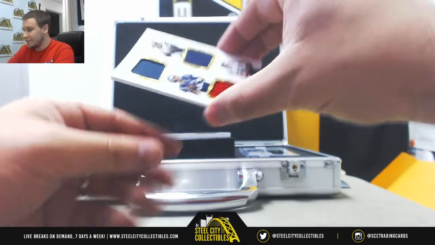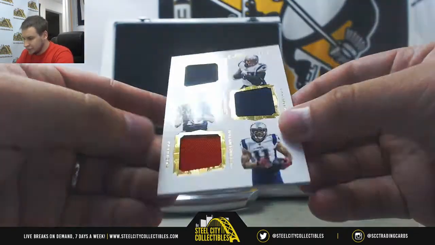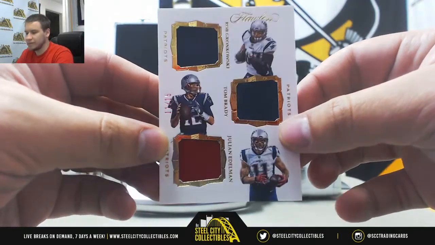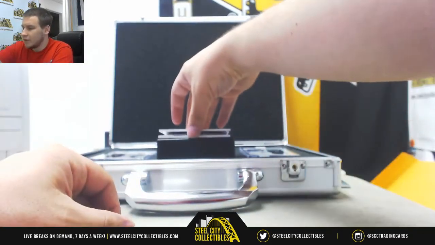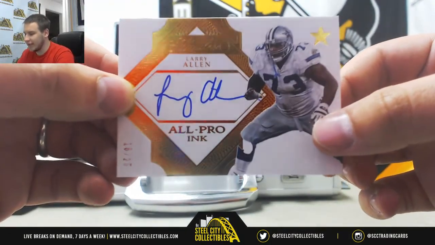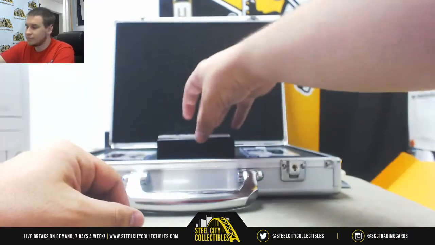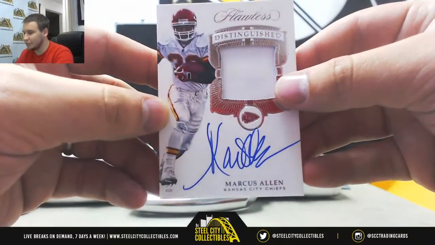And we've got a Patriots triple relic here, 11 of 15. Jersey numbered for Julian Edelman there. Edelman, Brady, and Gronk triple relic. Autograph for the Cowboys, numbered 18 of 25, Larry Allen, All-Pro Inc. And for the Chiefs, patch auto, 2 of 20, Marcus Allen.